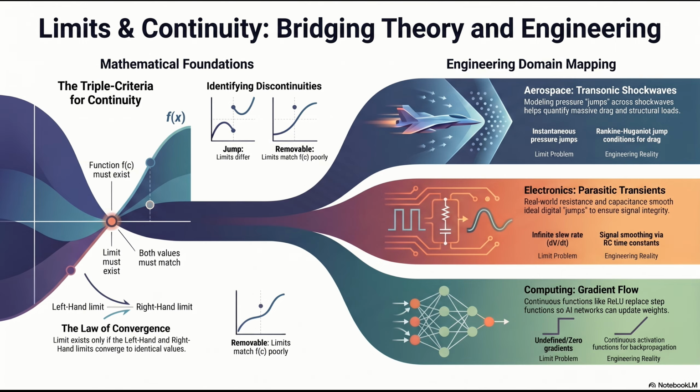Before we wrap up, investigating all these different domains leaves us with one final, unexplored idea to ponder. Oh, lay it on me. We've spent this entire time analyzing how engineers are constantly forced to smooth out binary jumps. If human engineers constantly have to invent smooth, continuous functions, like implementing ReLU in artificial intelligence, or relying on RC transients to smooth out voltage spikes in electronics, just to bridge the gap between ideal mathematical jumps and physical reality. Yeah. Does that imply the universe itself fundamentally rejects true, instantaneous binary changes? And if so, are we chasing an impossible, unnatural illusion every time we try to perfectly digitize our beautifully continuous analog world into simple ones and zeros?